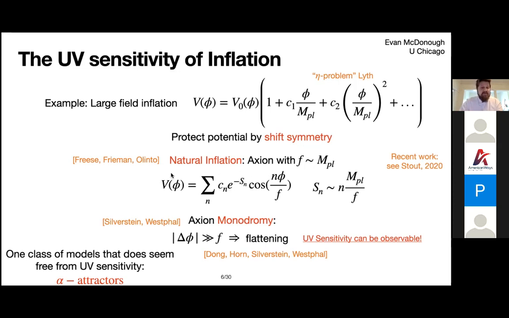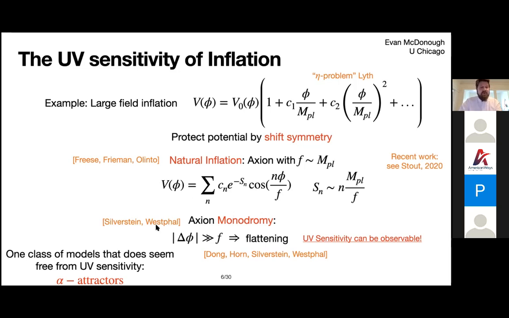Now, the problem with this, which has been studied in a huge amount of detail in recent years with the weak gravity conjecture, is that this cosine potential is itself only the leading term in a harmonic expansion. And I should say that this argument actually goes back to Tom Banks, pointing out that this is a harmonic expansion. And when you make the axion decay constant super Planckian, this expansion is no longer well approximated at all by the leading term. And there's been some nice recent work by John Stout, which talks about how do you make sense of this expansion when all terms start to become important. I think that's interesting.